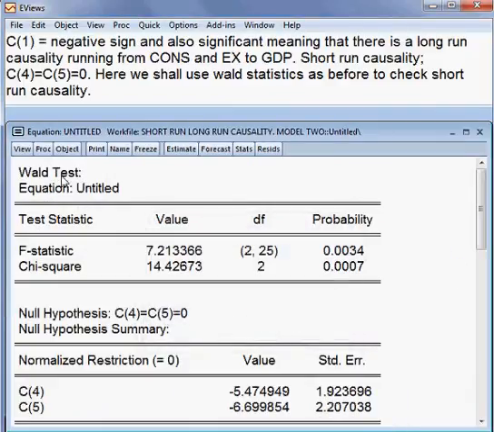This is the result of the Wald test, with the null hypothesis C4, C5 is 0, and the chi-square value. The probability value is less than 5%, so we can reject the null hypothesis, meaning that C4 and C5 jointly are not 0.